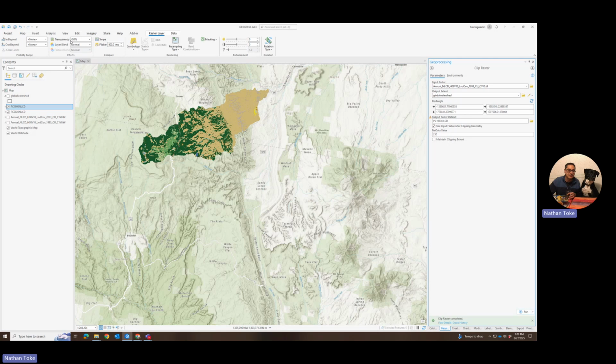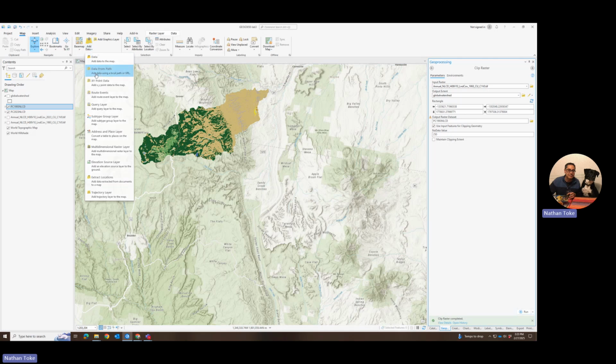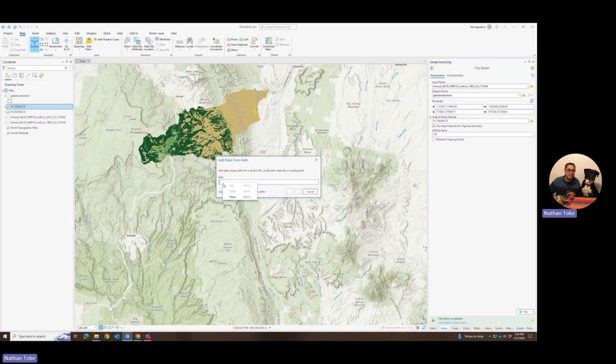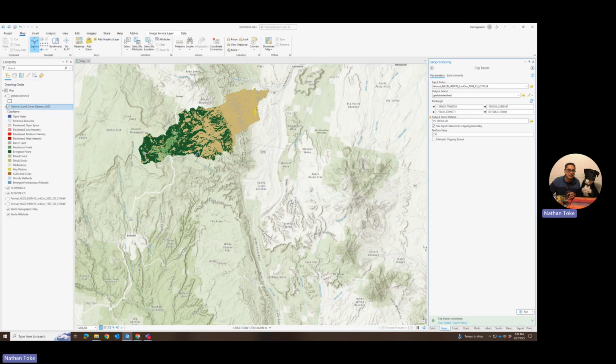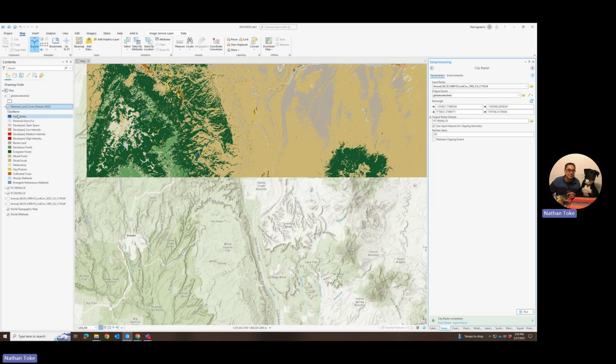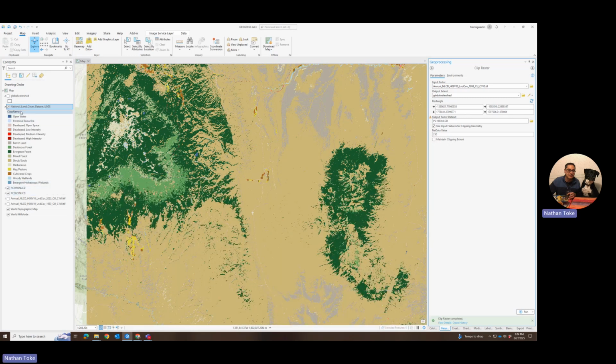There are many of these sorts of things. If you find ArcGIS Online sources, you should be able to open them up and stream them on your map. So we just go back to the map, click add data from a path, and then I paste that path in here, and it's this ArcGIS server web service. I say, go ahead and do that. And then I get a national land cover data set, which has the key. Okay, it's appeared on top of those other data, so I'm going to move it below.